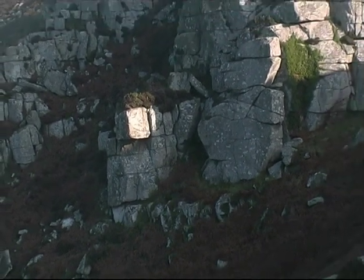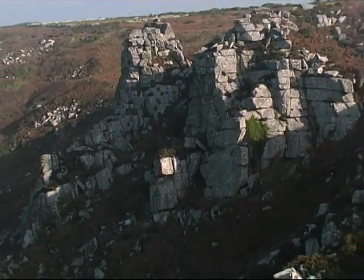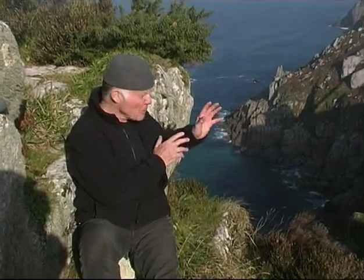That cave, I was told by a very old lady who lived in this area, her great-grandparents had talked about as being known as Church Cave, and that a particular religious group, I assume they would have been Methodists, but a small local group, actually used to go down to the cave there for Sunday worship, which instantly chimed with me, because I had always thought of this cave as being extremely church-like in a way, because the way it rests against the main cliff is just like a great pier or groin.